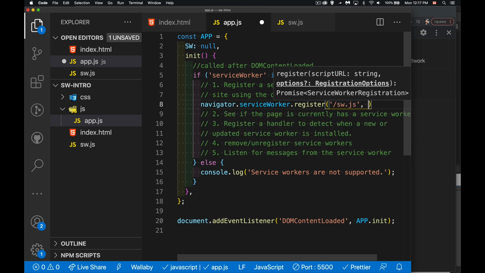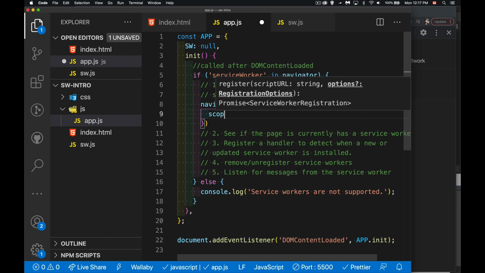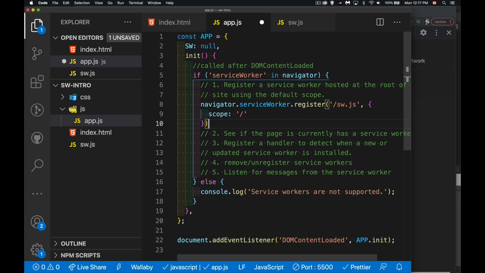And there's an optional options object that you can pass inside of here for the scope. Now, the default scope is what we're going to use, and honestly, it's what you should be using most of the time. By putting it at the root of the website, I'm saying that this service worker is allowed to control anything inside of here. If I were to put this service worker inside the JS folder and link to it that way when I register it, it means it's only allowed to control HTML files that exist inside of this JavaScript folder and everything inside of it. We don't want to do that. We want it to run our entire website, so that's what we're going to do.